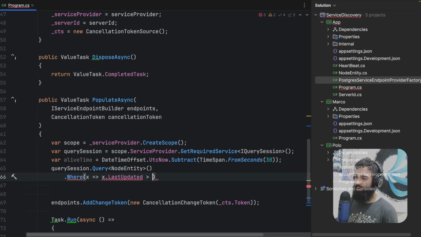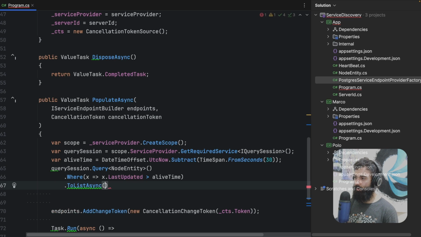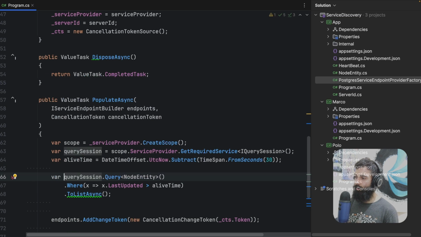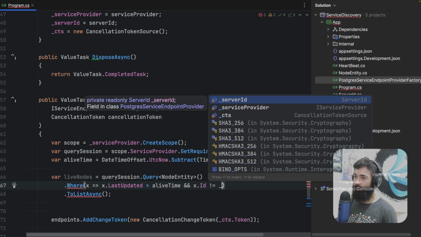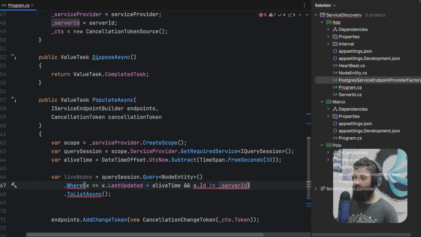So last updated is higher than alive time. Those are the nodes that I want. So var alive nodes, and I'm forgetting, and ID doesn't equal server ID. Make sure I get the ID property of the server ID.